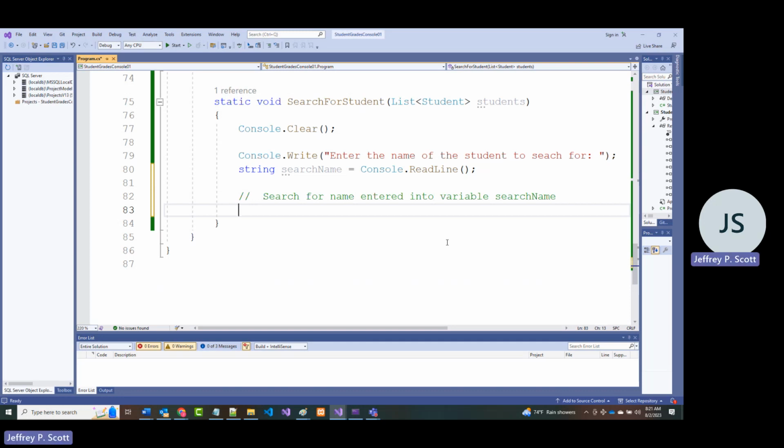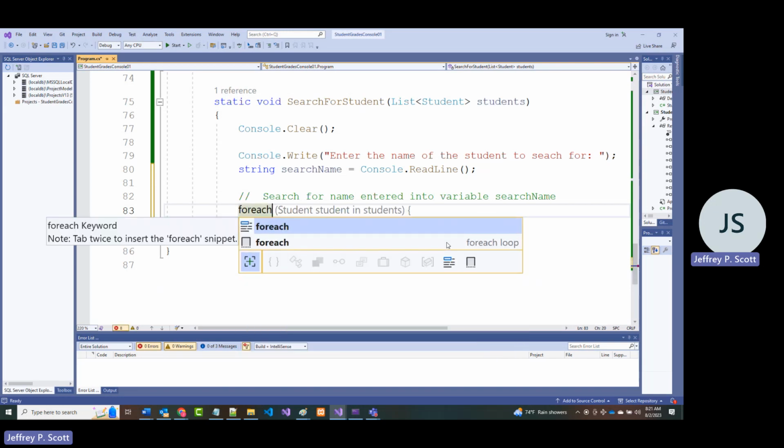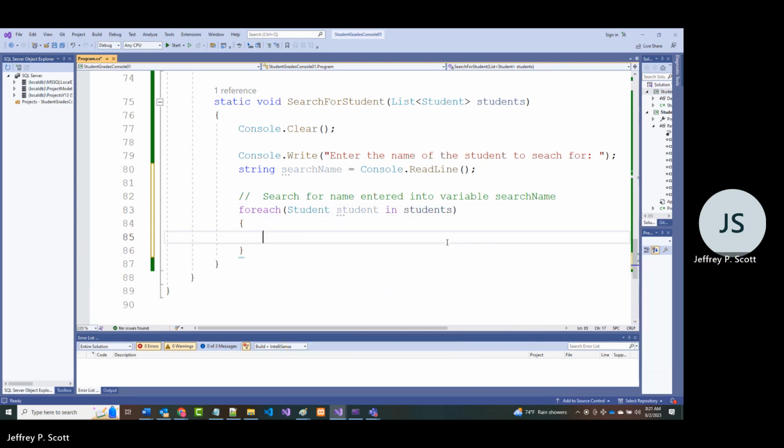So I'm going to put it into a foreach loop. So foreach student in the student list.